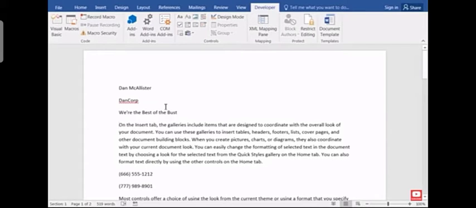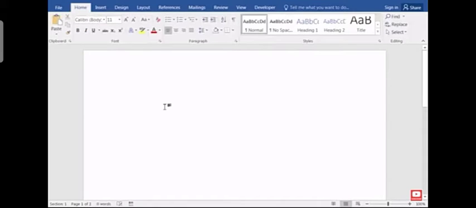So let's prove to ourselves that we can actually run this macro in a different document. I'm going to create a new document right now by using Control and the letter N. Why don't you do the same? Create a new document through Control, letter N. Not Control End. That would just take my cursor to the end of my document. Control N as in new. So here comes my brand new document, and I would like to run my macro.